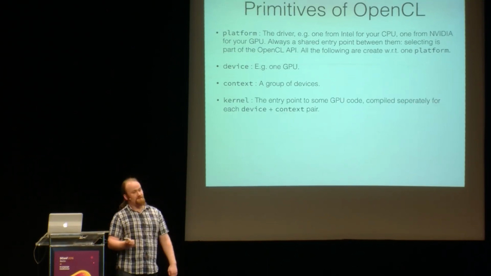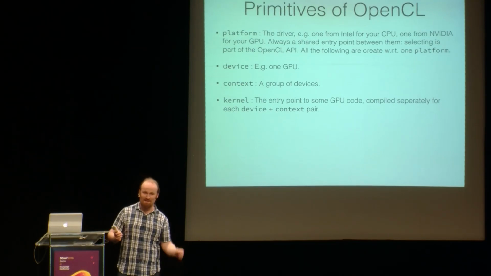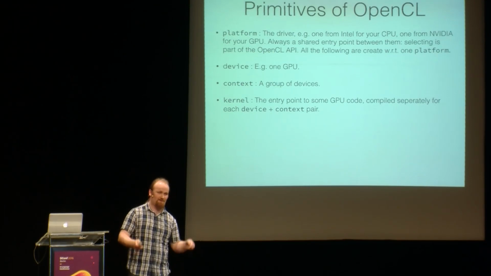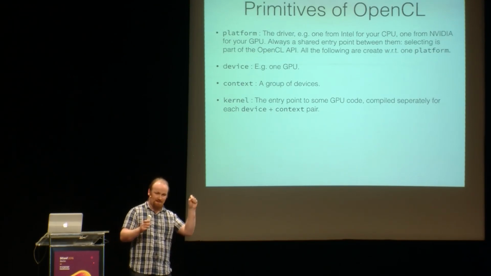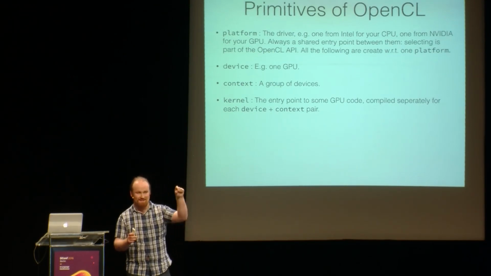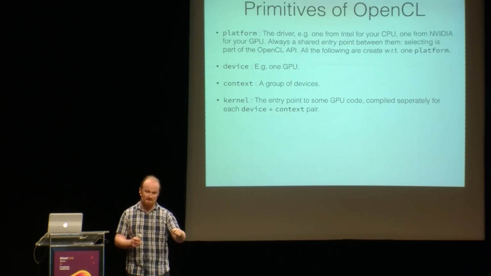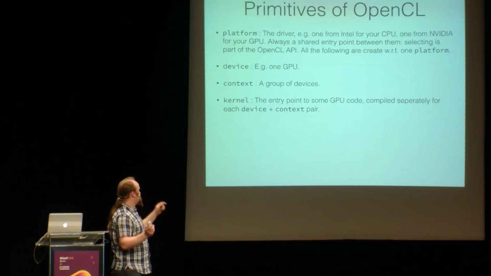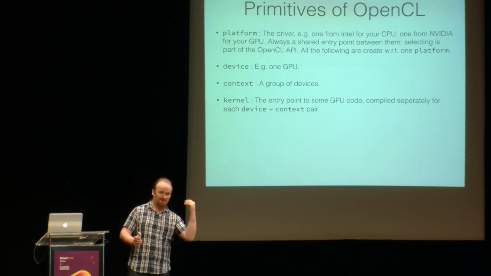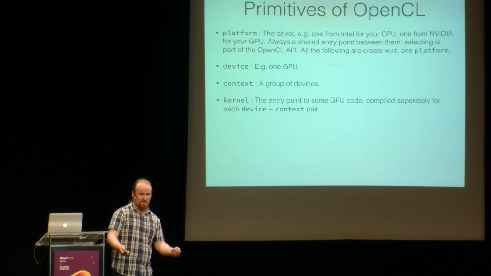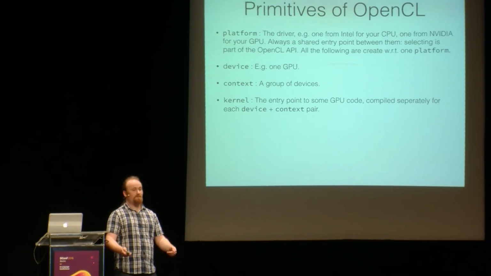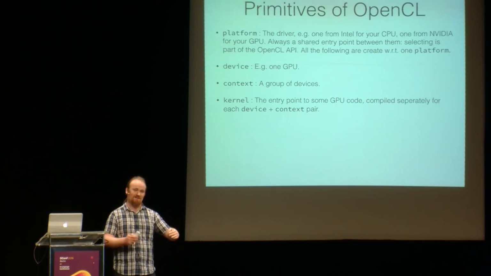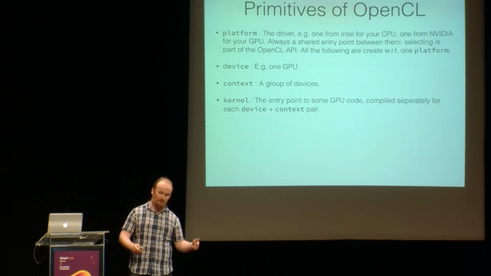The kernel, so that's like a main, effectively. It's an entry point. You write a little bit of code, you compile it into a kernel, you can jump to that, execute the code on the GPU, and get your results. And that is compiled separately for every pair of device and context. This is also compiled at runtime, normally. At least there's an intermediate language that's becoming more popular.